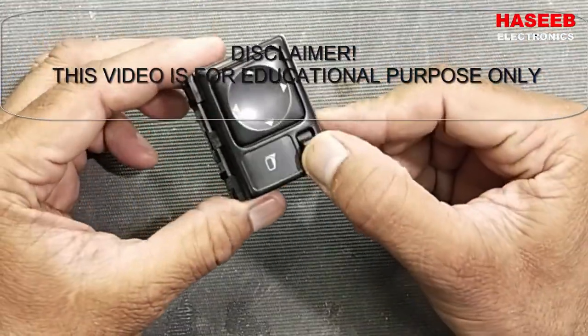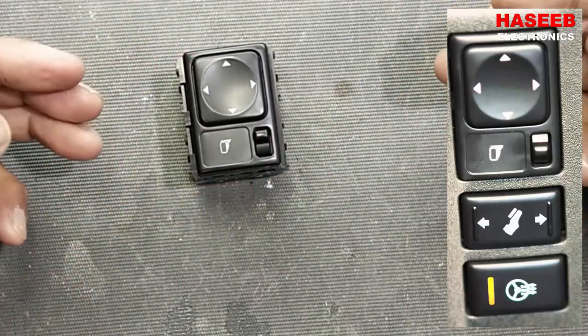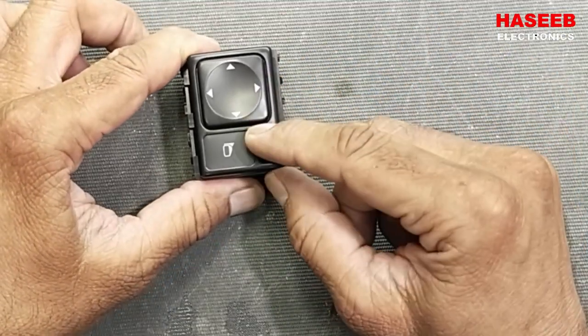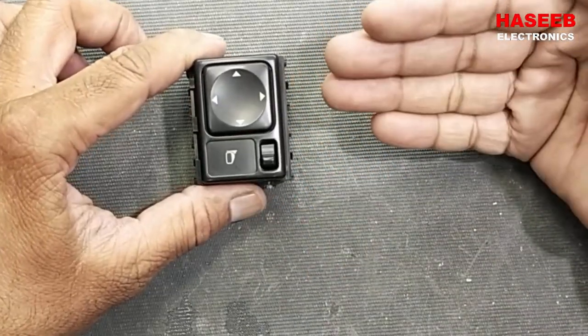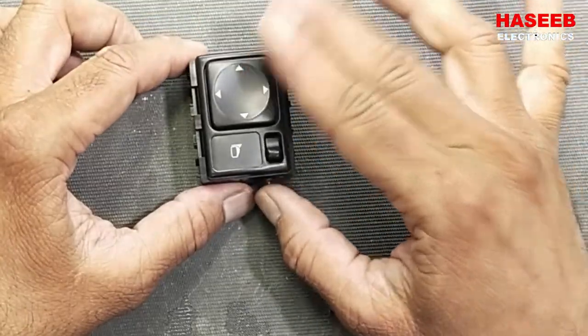Today I have this Nissan Navara. This switch device is for power folding mirrors. You can adjust the mirrors from the cabin. Just select the mirror and move up, down, left, right, and the mirrors will change. This device has a malfunction. It is not working.